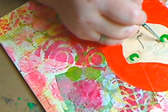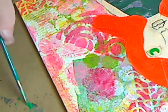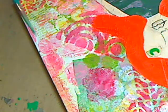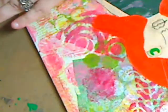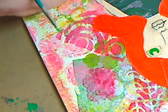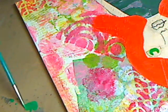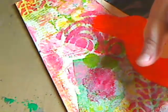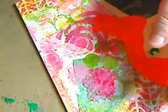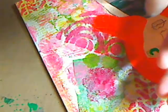And I'm pretty happy to see a little bit right here. I know it's hard for you guys to see. I just don't want to smudge the green I just put on here. Now I'm going to take the rest of this green right here, as you see. And I'm going to try. Yeah, it's working, because it's watery. And you can even water it more, but I'm just going to hit it and it's going to splash. And I'll show you that if I hit it off my ring. I'm going to try to stay away from my face that I'm doing. But it's getting dried out and I'm not going to worry about it.